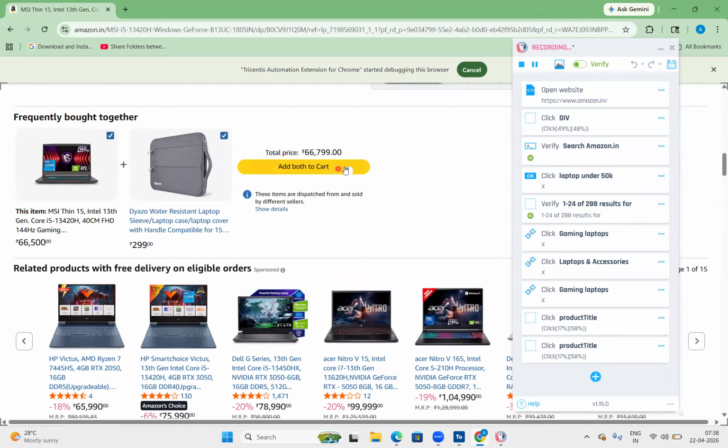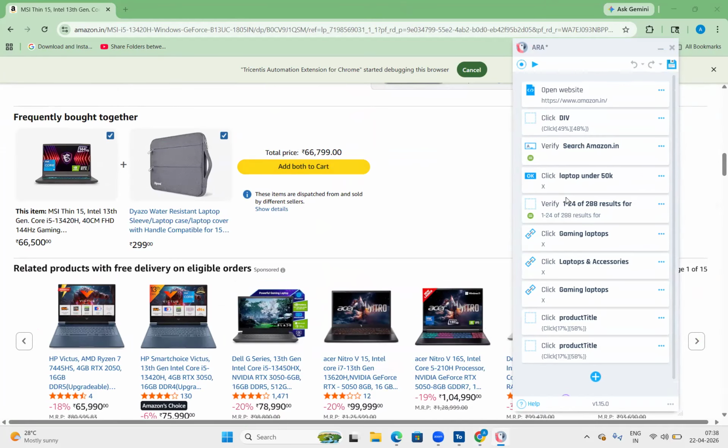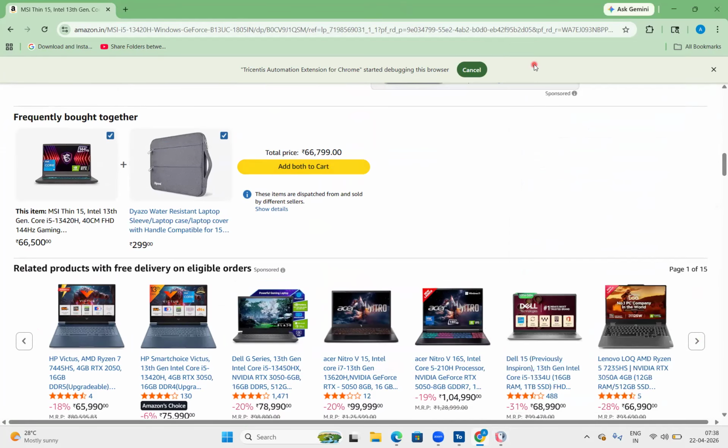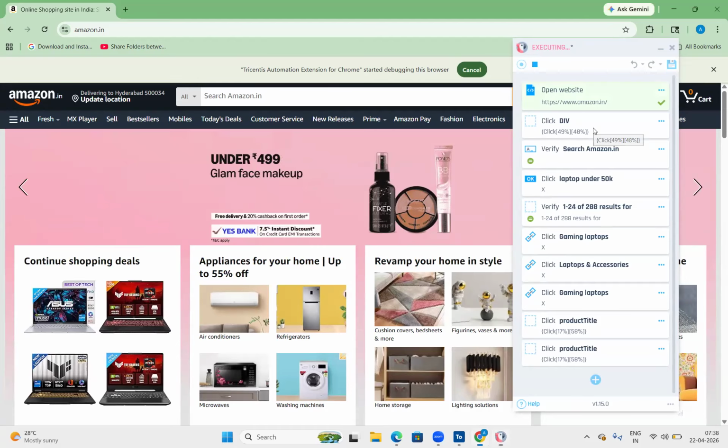And this is the total price, something is captured. Okay, I think up to here is enough. Just save this one. So see here, team, once you save this one, if you want to play all these steps one by one, just do a play. It automatically interacts with the site and you can see the execution flow. Open URL is done. Then it performs the click operation on this particular one.